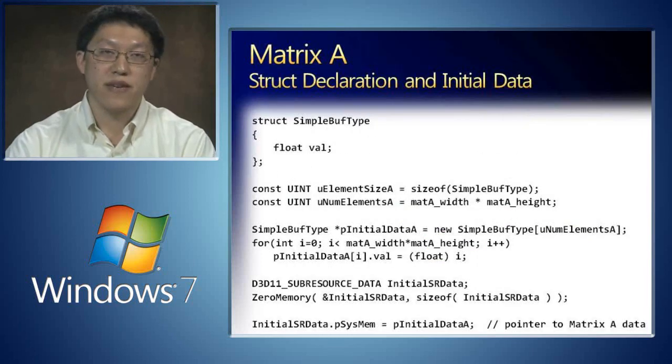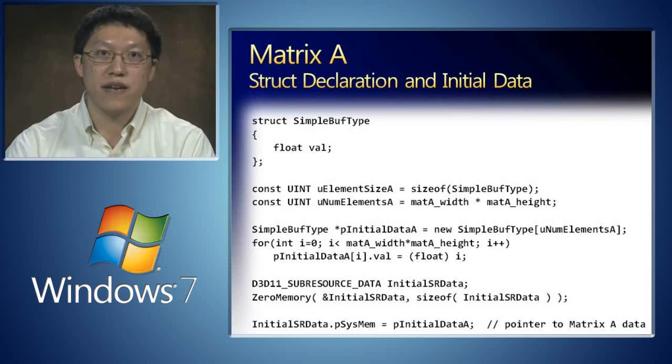So now I'm going to create the inputs and outputs for our shader. I'm going to demonstrate first how to create the initial data passed to the GPU, and I'm only going to do this for matrix A. So here we have CPU side code. This is standard C code, creating an initial buffer, and I'm filling it as standard C code. Then I create a sub-resource data structure, and this is how I pass the data to the buffer. I just assign it a pointer to the C pointer I just created.